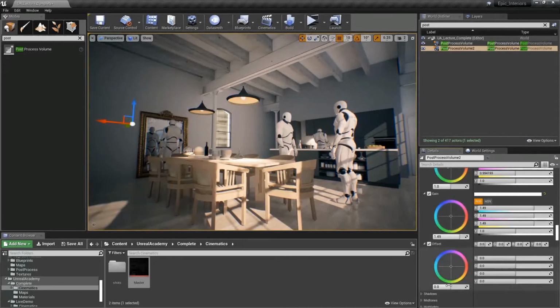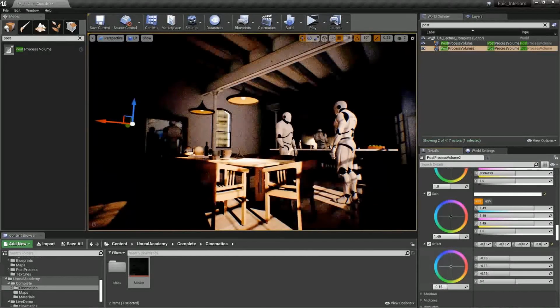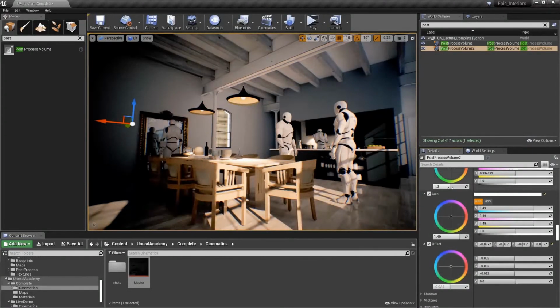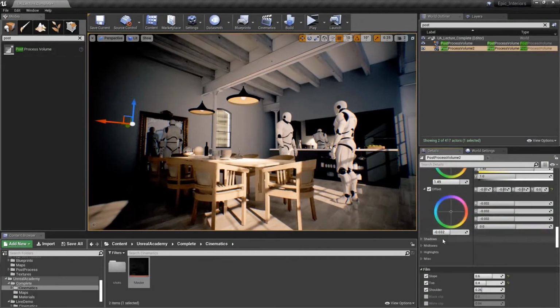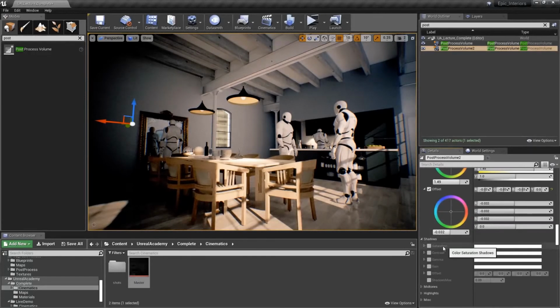We can do the same thing for our shadows and bring those down. And again, once you've set all of these to your liking, if you need to continue to tweak, say, the shadows or the midtones, you would simply open up these options and then have all of the same controls here where they only affect the shadows.